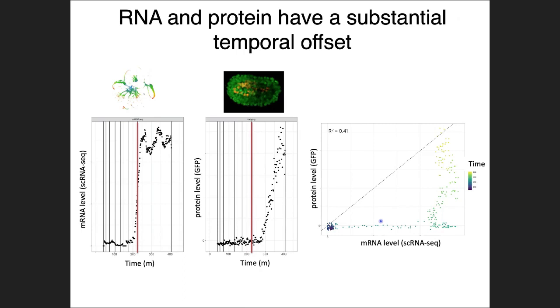And what's cool here, and we're just starting to do this, is that now we have the tools to not just learn the protein degradation rate and the translation rate, but also to look for exceptions within particular lineages where it's not well fit by a single model and there must be some kind of regulation.